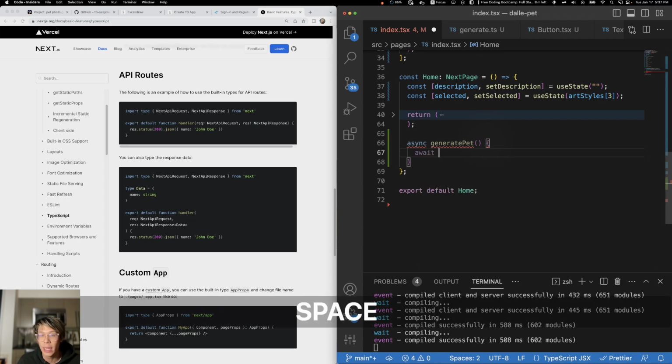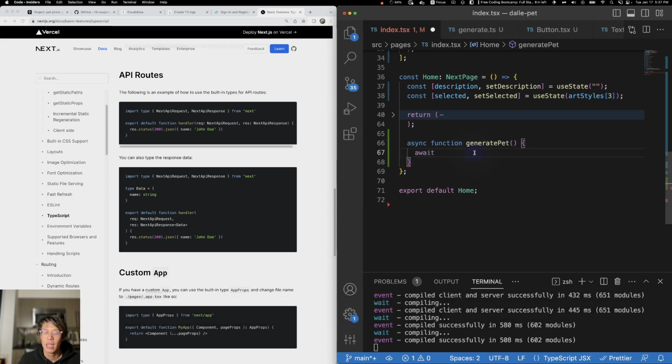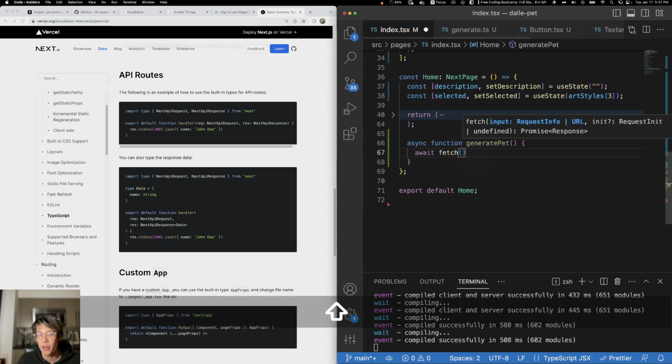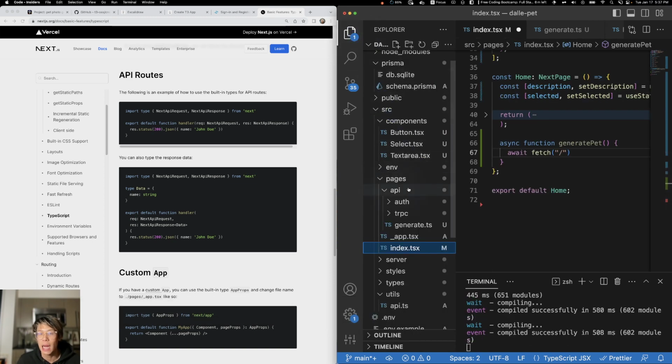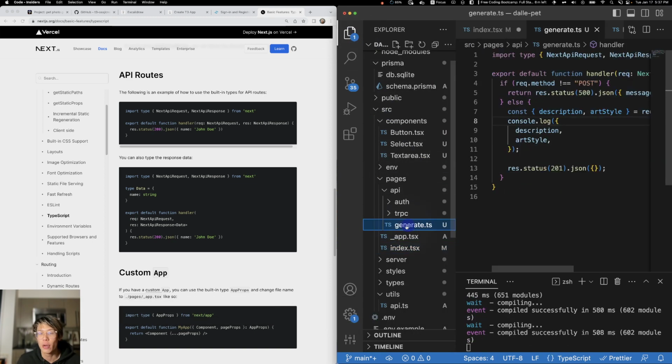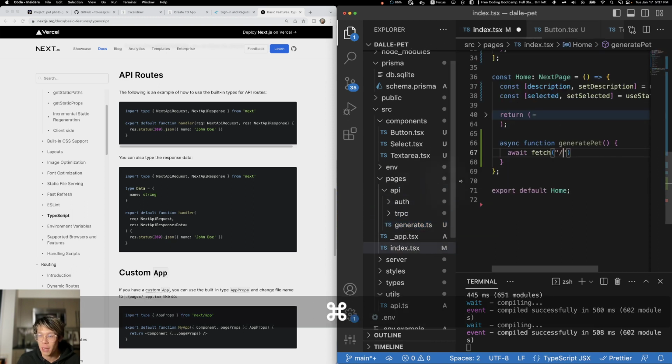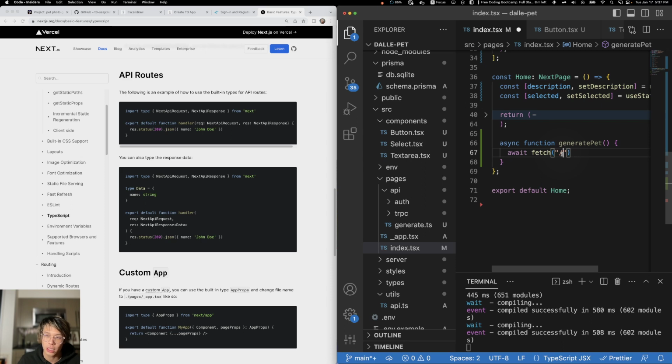So we're gonna say await. I forgot a word. Async function generate pet, and we're gonna say await, and this is where we're gonna make our fetch call to /api/generate, right? Because our file's called generate and it's in our API folder. So Next.js makes it super easy to access by just saying /api/generate.